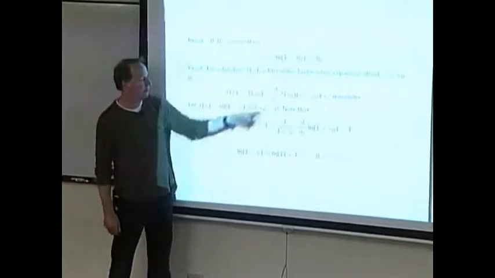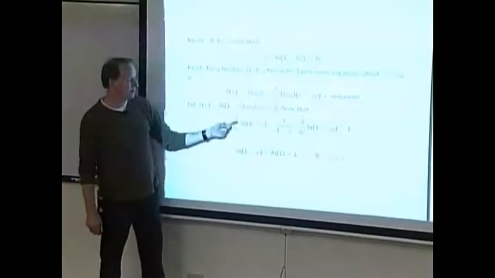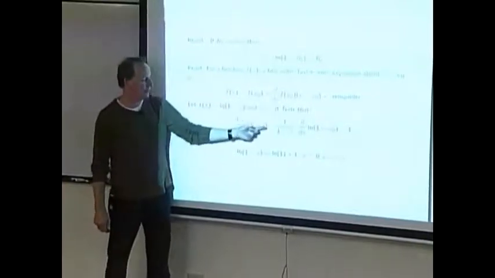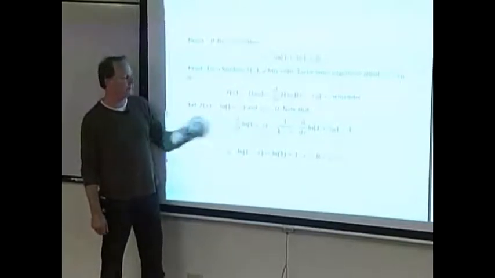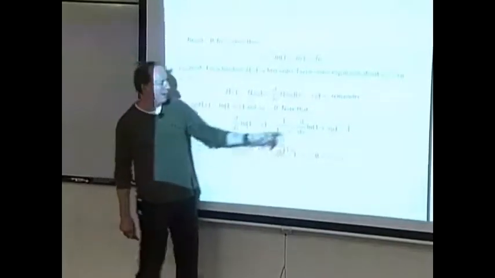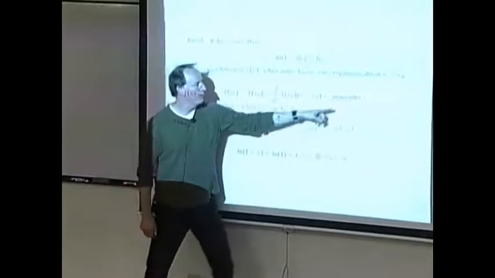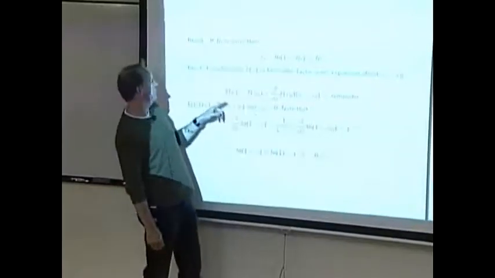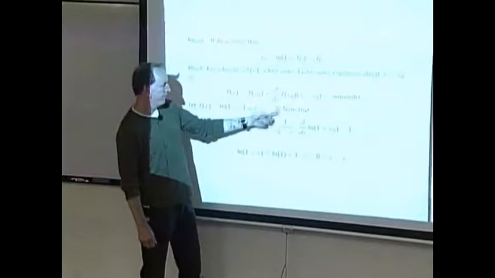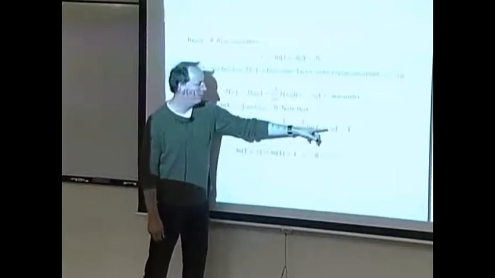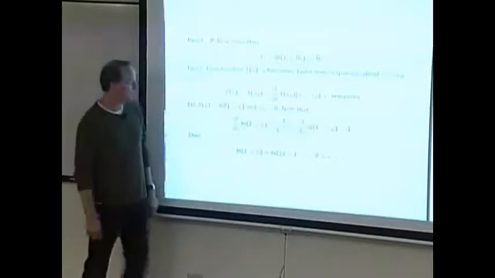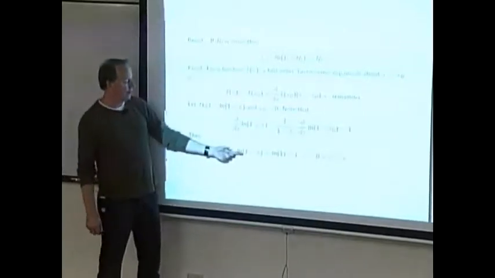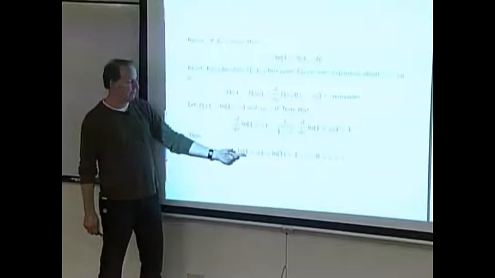back into this relationship. The derivative of f of x, the derivative of logarithm of 1 plus x, is 1 over 1 plus x. That comes from the properties of the logarithmic function. And if we evaluate this derivative at x0 equal to 0, then the derivative of logarithm of 1 plus x0 is 1 over 1 plus 0. That's just 1.